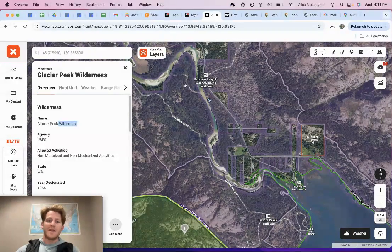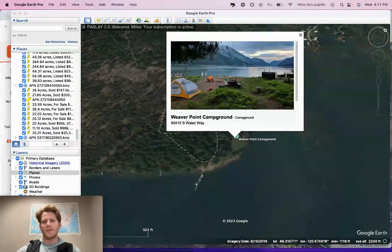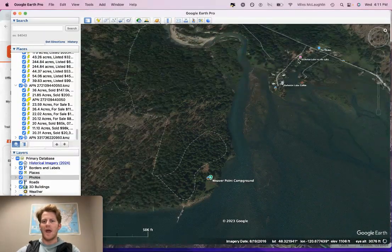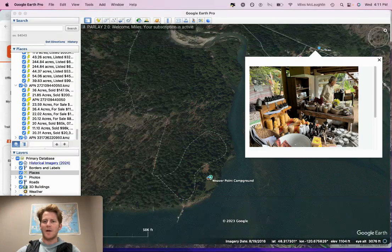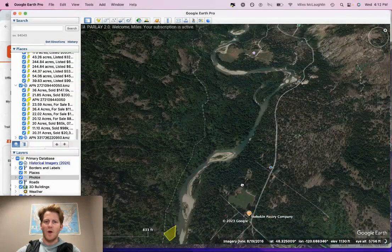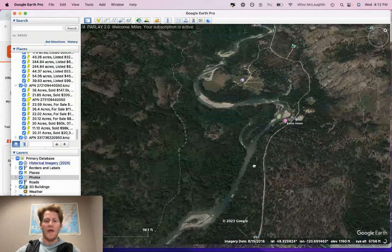So the next thing I want to show you is hopping over to Google Earth and just taking a peek. We can look at some photos of this campground, for example. Like I said, very special area. You can see that you've got this campground here. You can click around on Google Earth yourself, and they have a lot of photos of the area if you want to look through it. There's a place where you can actually fly into out here, and I'll show you that. We'll get some views of the river here. Here's one up here, I believe, the Stehekin River. And we're really right here at the mouth of the river almost, where it goes into Lake Chelan. So that's a pretty cool location to be at.